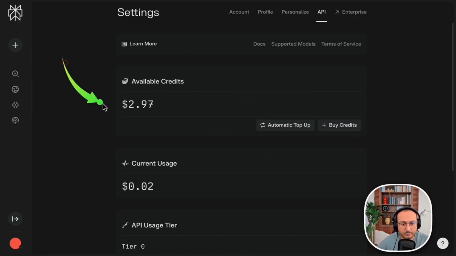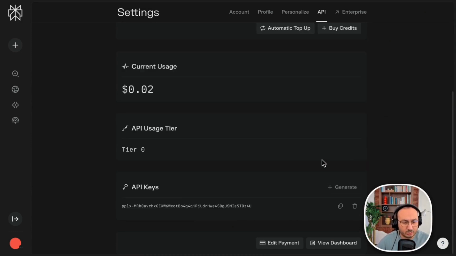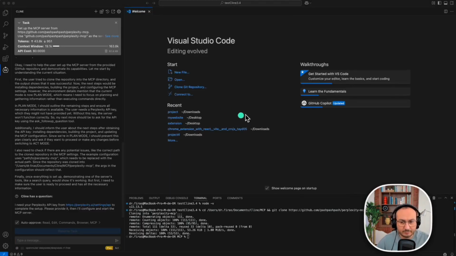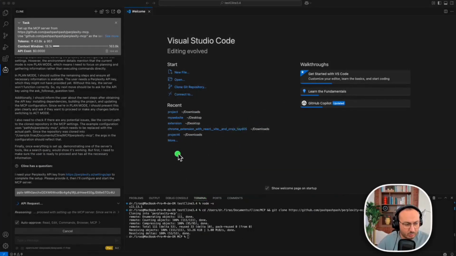So here, if I need a key, I just need to scroll down here and you will see a small button called Generate. So here we are just going to generate a test key to run this video. There's no need to copy it because it will no longer be usable. It's just for testing. So I click to copy this support and I return here to my system. It asked for the API, so I will simply paste my API here and press enter. It will understand that it's the Perplexity API and will install it in the folder where everything is installed. You saw here, this is the folder we created together. So here, of course, it is running.